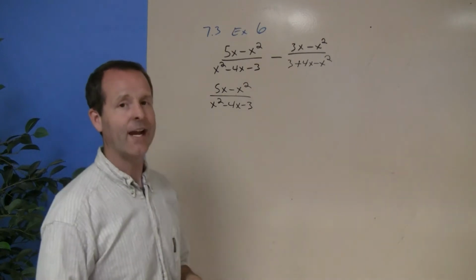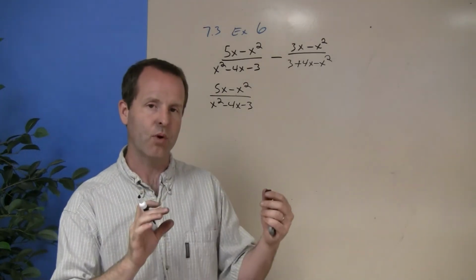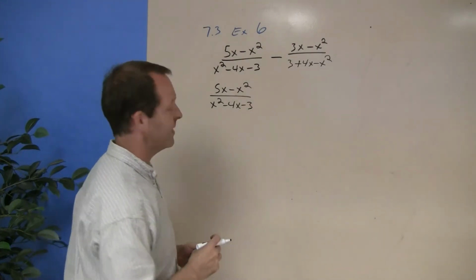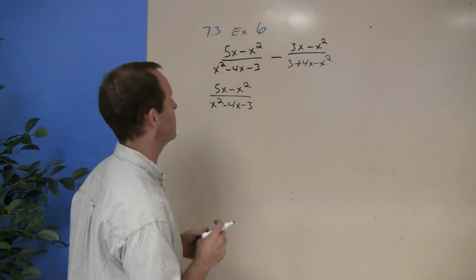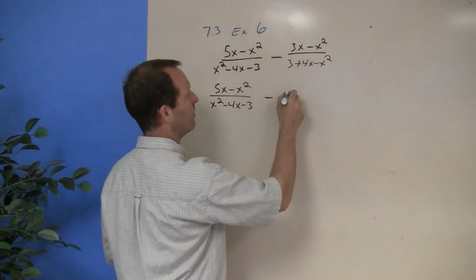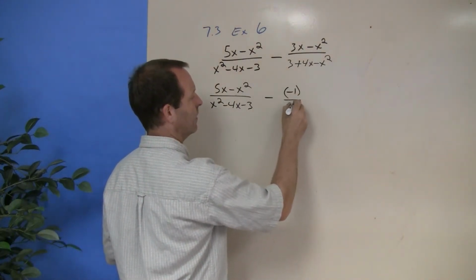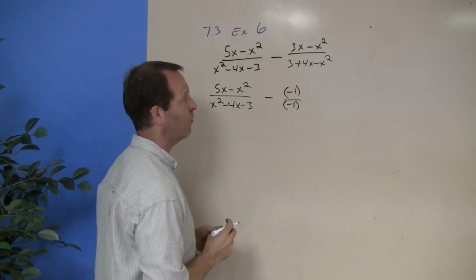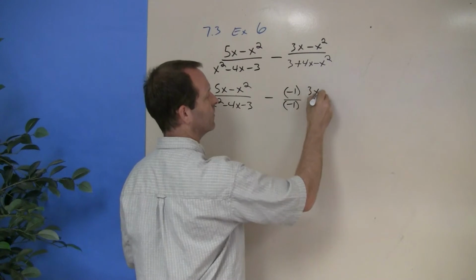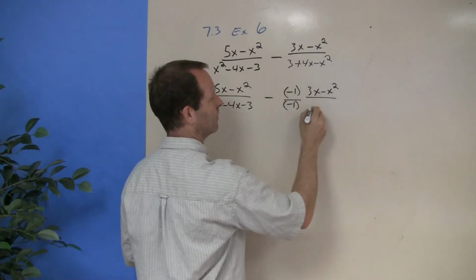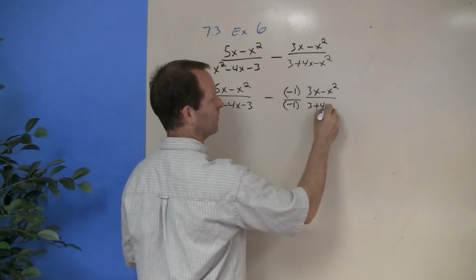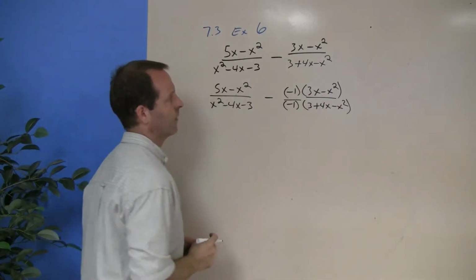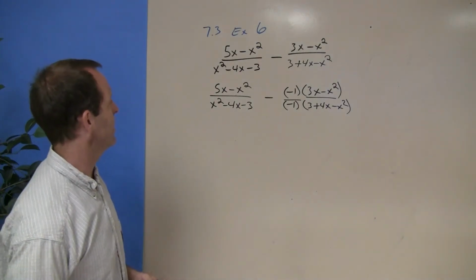Again, I like writing down, even though I'm only making one change in the problem, I like writing the entire problem step by step and seeing the entire problem with only one change each time. So here I'm going to multiply that rational expression by -1 over -1, a clever version of 1. Alright, let's see where that leads.